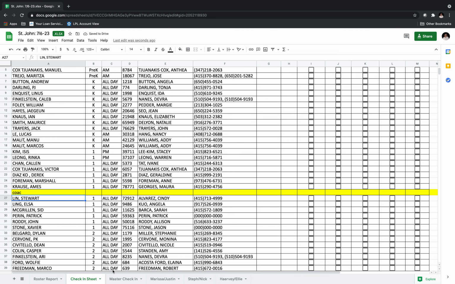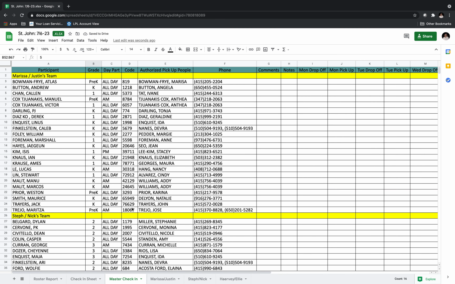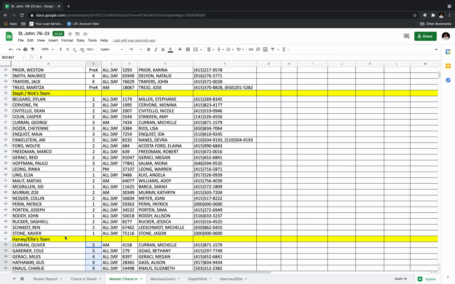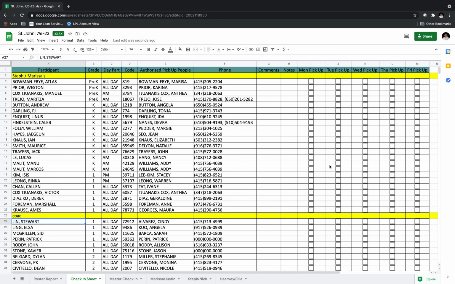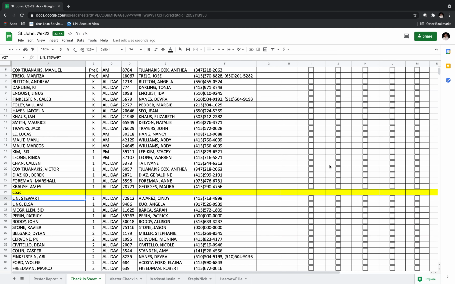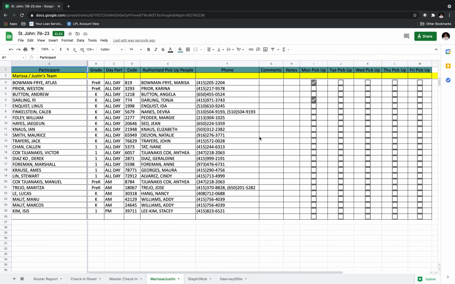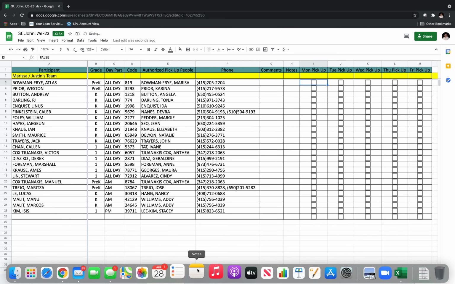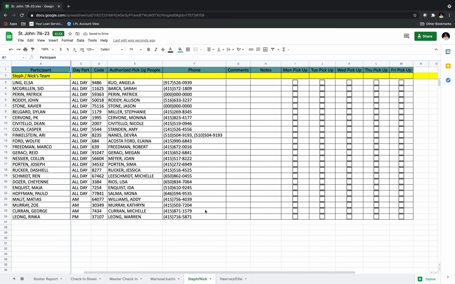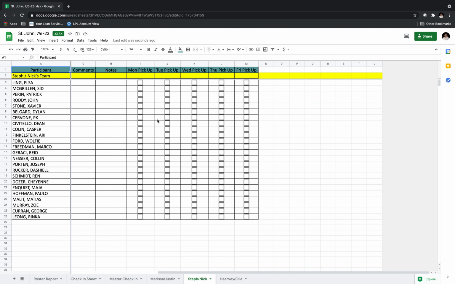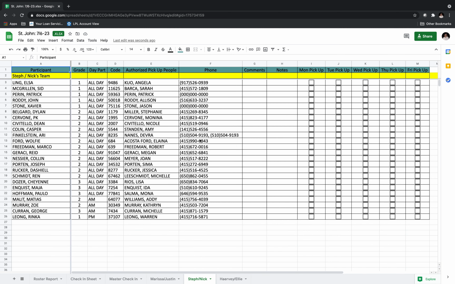So all in all, when you're done, it's going to look something like this. It looks like I haven't done, but you get all 3 teams. You add your check-in sheets. And then the last thing you can do if you want is you can separate out each team for just that coach. So when they're checking out on their phone, they only see their own roster rather than the master roster, like that. Because this is going to show up on their phone when the parent comes in the day, they're going to check them out.